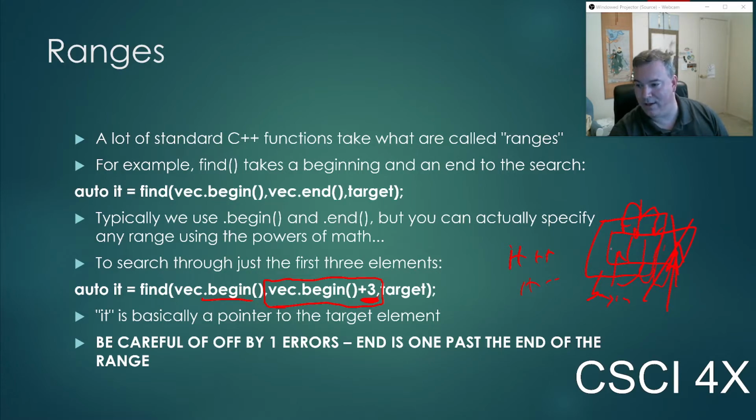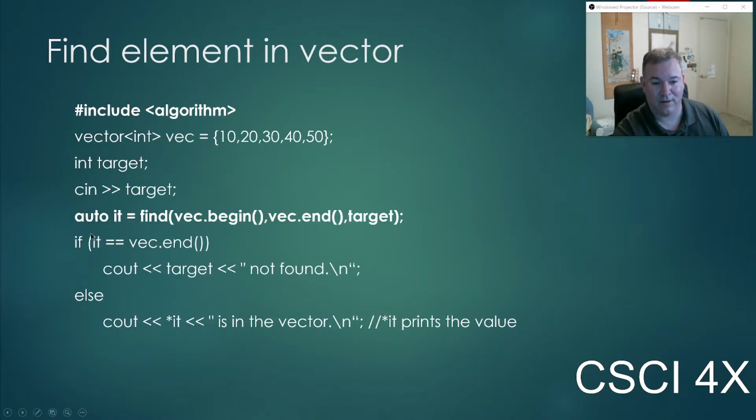So if you had 10 and 20 and 30 in here, and you searched for 100, it would return a pointer at this one right here, which might have 40 in it or something. So you never want to dereference vector.end or any of these things. You check, right? You do this. You always check to see if the iterator returned was the second parameter. That means not found. Okay.